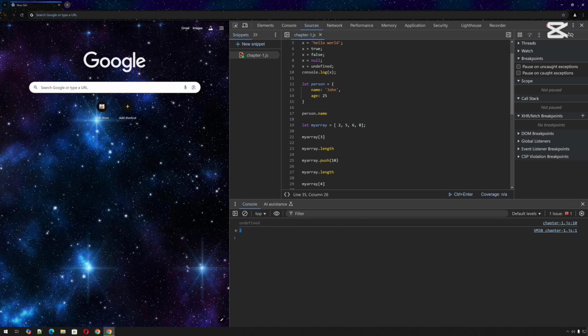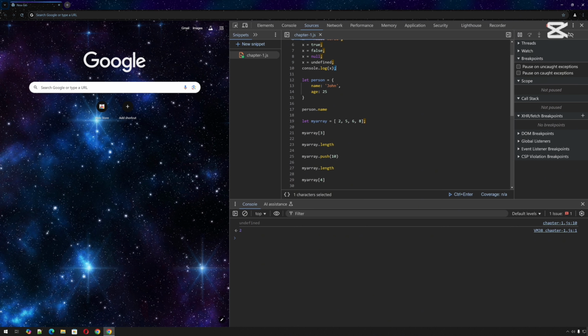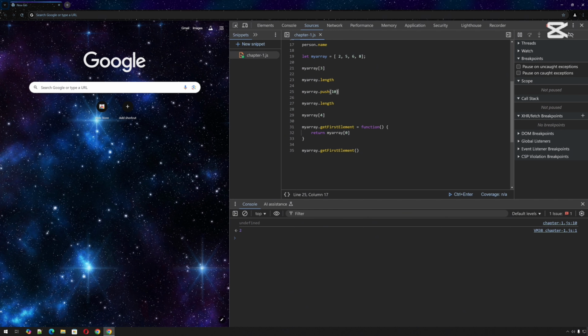Now I can call this method with parentheses, save changes, run again, and you see I'm getting the first element. You can see that I'm not using the semicolon anymore at the end of the line. This is of course optional, but we'll see a couple of exceptions in which we will need to use a semicolon to let JavaScript know when a line is ending. But for now, let's continue with this way.